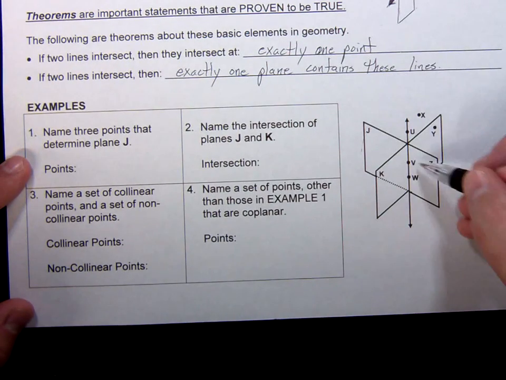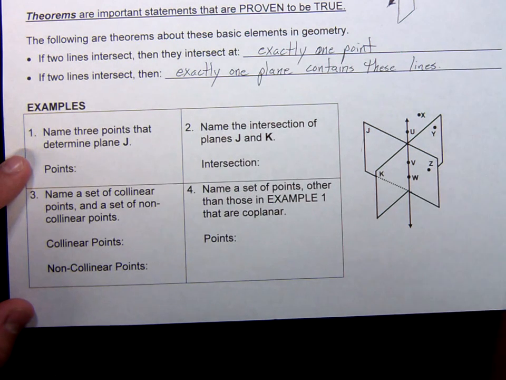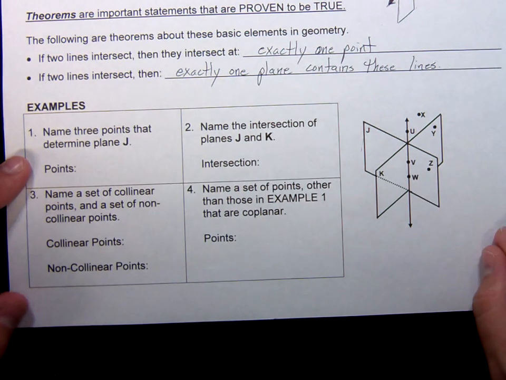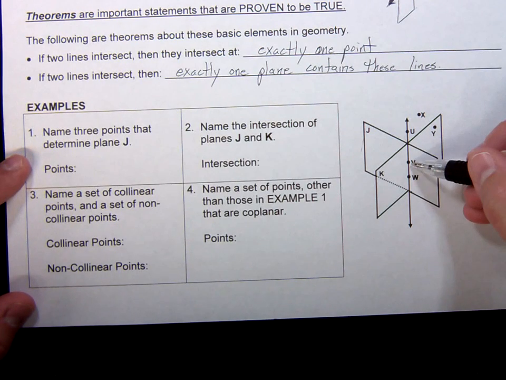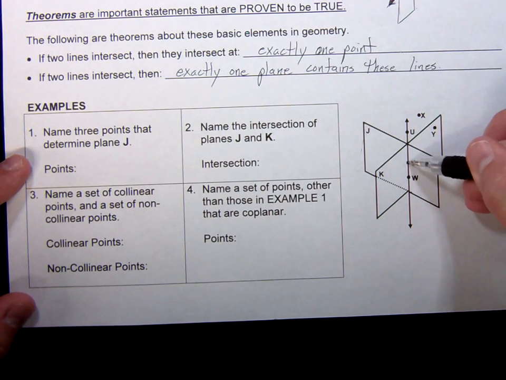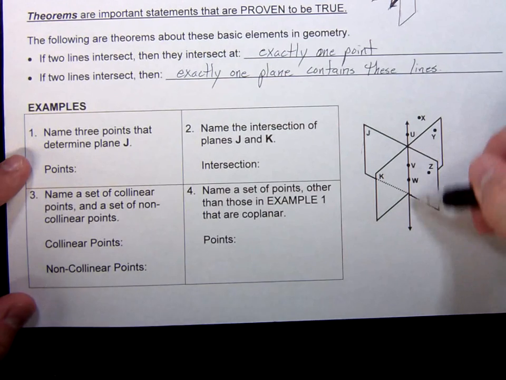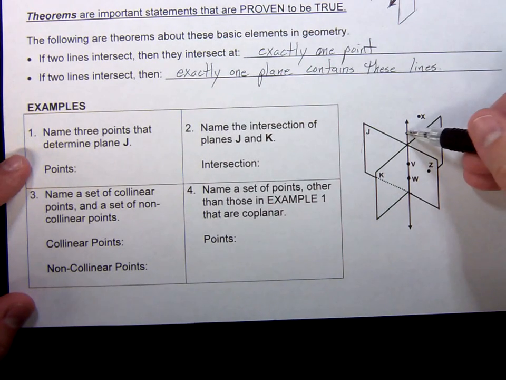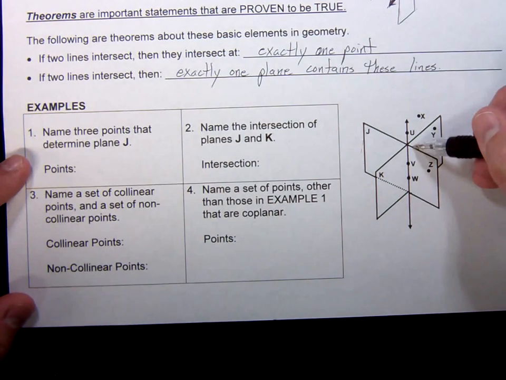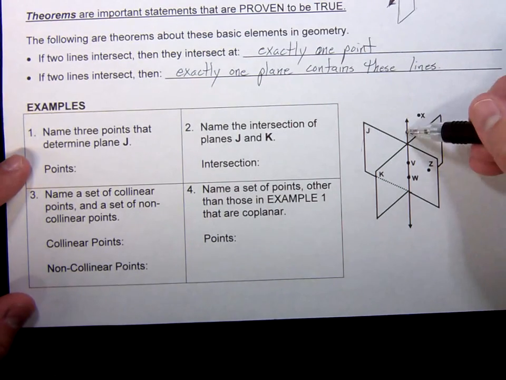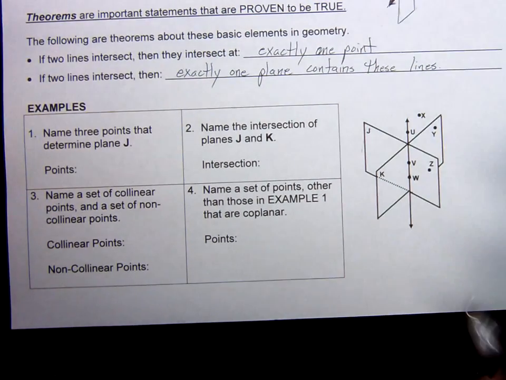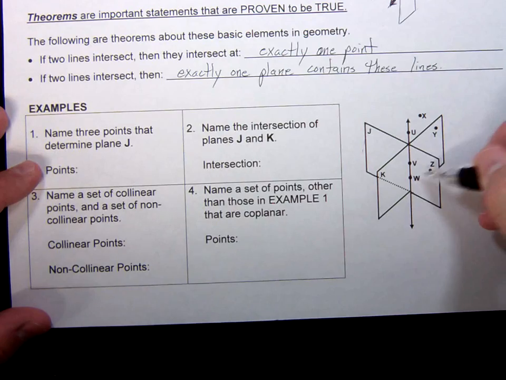I see V, W, and Z. Now there's another point that would actually be on the plane, because remember, planes extend to infinity, and because both of these points are on the plane, this entire line is on the plane, then I know that U will also be on this plane, because as this plane extends just like the line is doing, U is still part of that plane. So I actually have 4 points to choose from, and I just name any 3 of those.